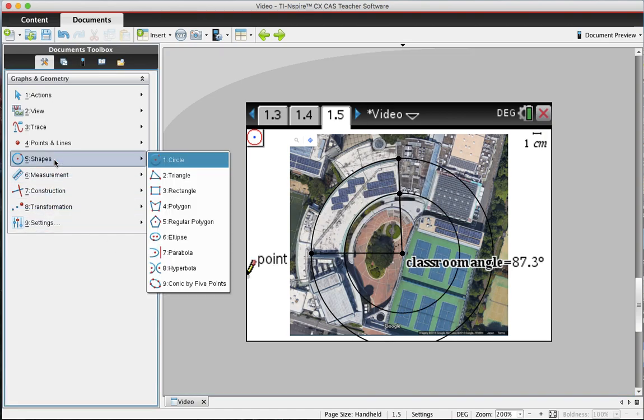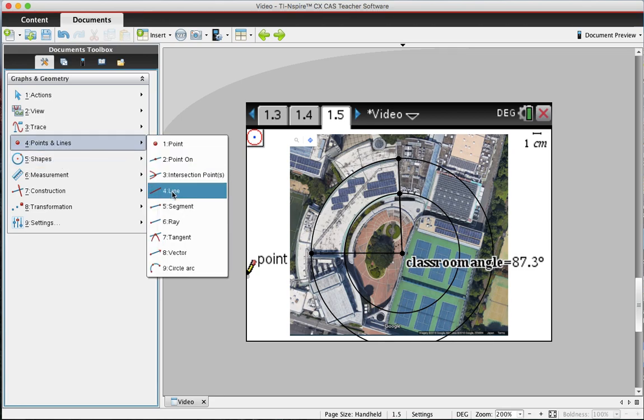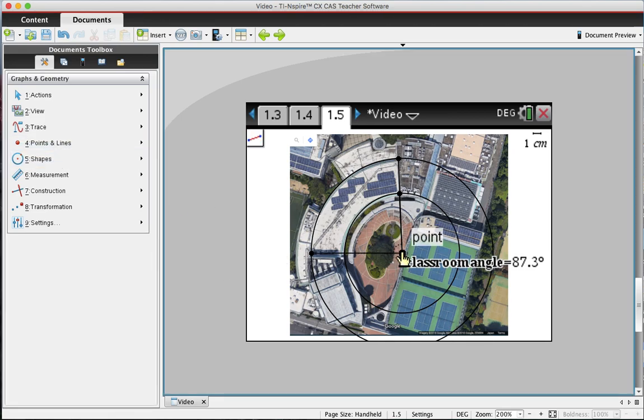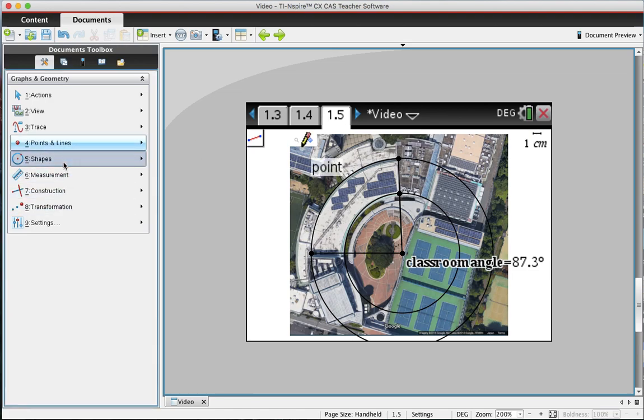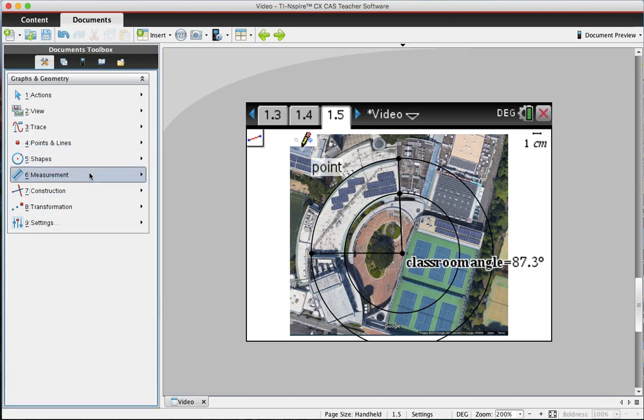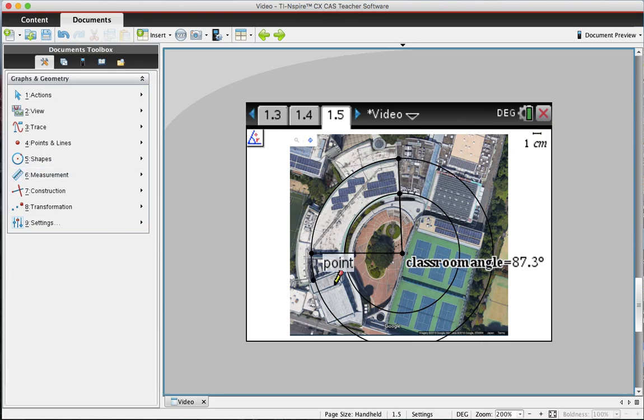Then I also went in, did points and lines, and did a segment. I clicked on the middle, and then created the radius of my smaller circle and the radius of my larger circle. Now I want to show you how to do the angle to make sure that's clear. Once you have those points, you need three vertices: one on some point of your circle, one in the middle, and one on another point.